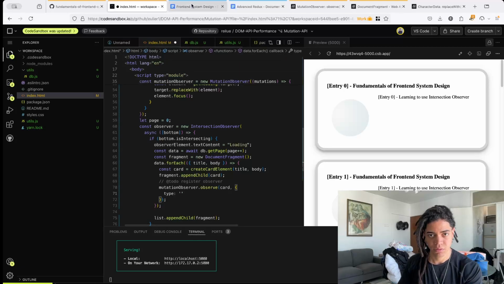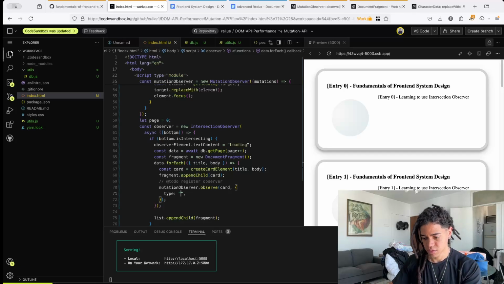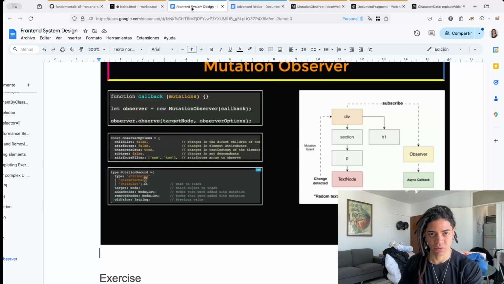So what to track? Character data. Only that.